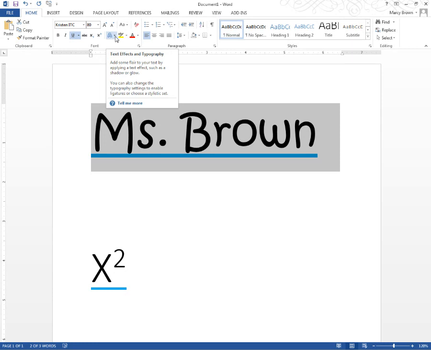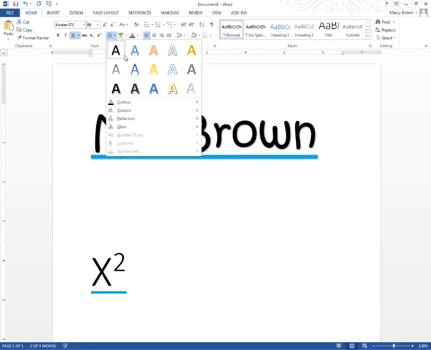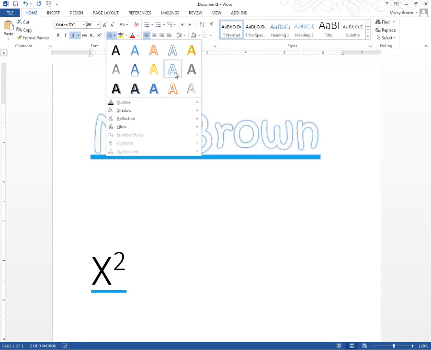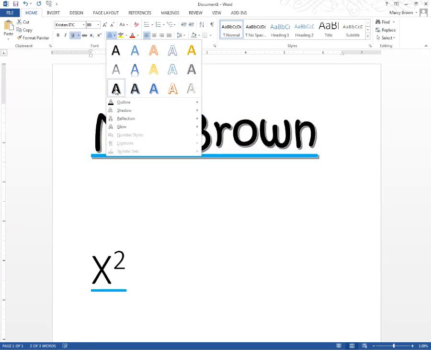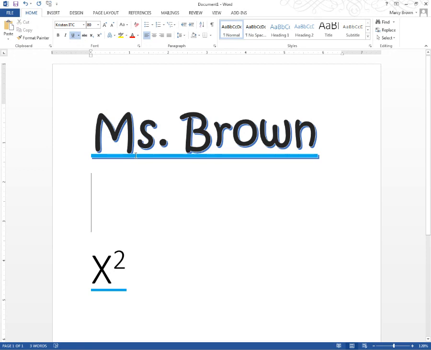There are tons of options here. So I'm going to do the drop down. And you're going to see that there's all kinds of ways to change your font that are very interesting. And I like that Word previews it for you in the background, so you kind of see what it's going to look like. That one's interesting. Okay, so I like this one with what we got there. The background shadow behind the letters kind of matches the underline that I chose.